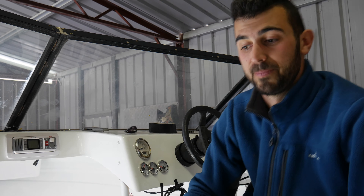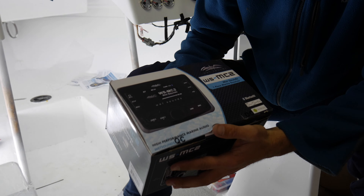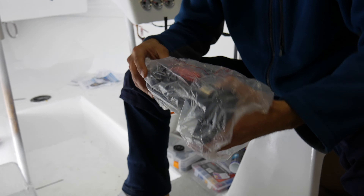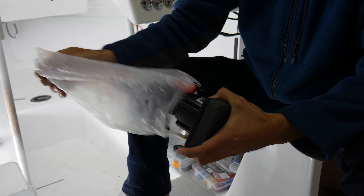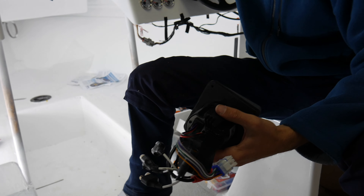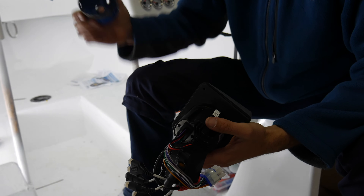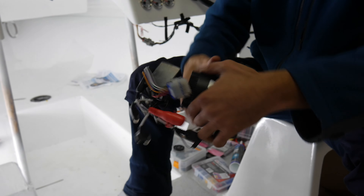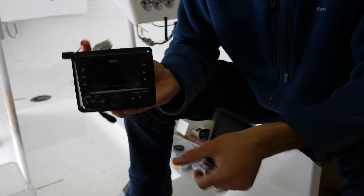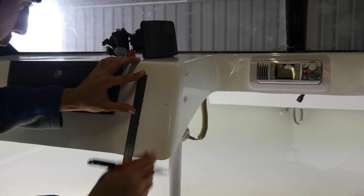Let's get on to the head unit. So this is the packaging for the head unit that I'll be installing - it's the WSMC2. This is it here. Now I've got a cutout to do, which I'm just going to be using one of these hole saws. It's just going to be cutting out that there. And that is your unit - it comes with a nice little cover and runs all the stereo system for the boat. So it's essentially a head unit like a car.